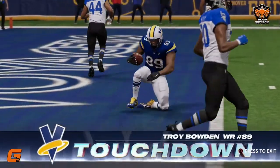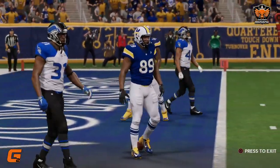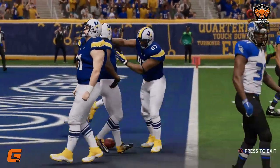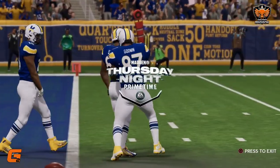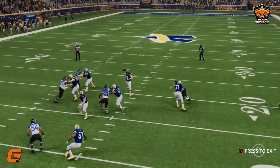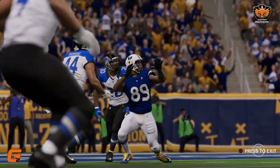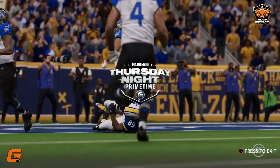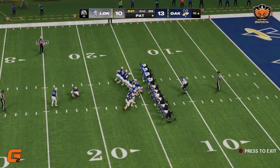Touchdown! A 14-yard touchdown. And the Voyagers have taken the lead. Now, on this play, he just made a great route. The quarterback had to deliver it, sure, but a great route run there. And, Brandon, this is what the best receivers do. They work on their route running because it's one thing to have athletic ability, but to really get open, you have to set up defensive backs with different routes and be precise in your cuts.